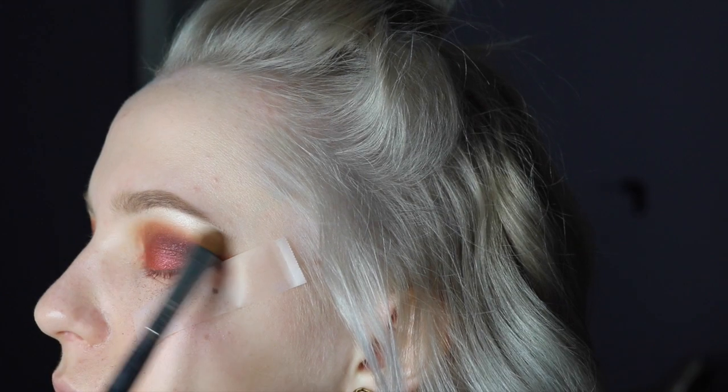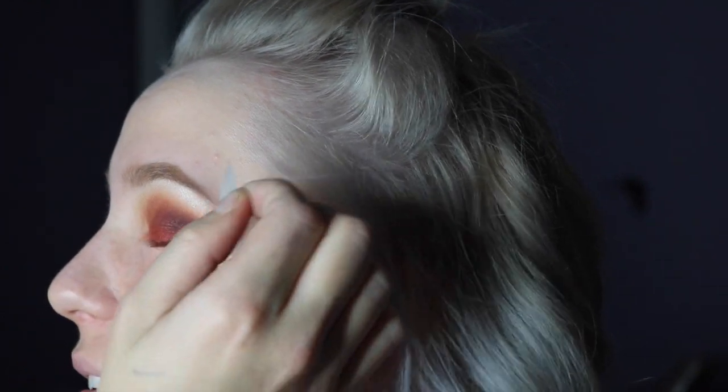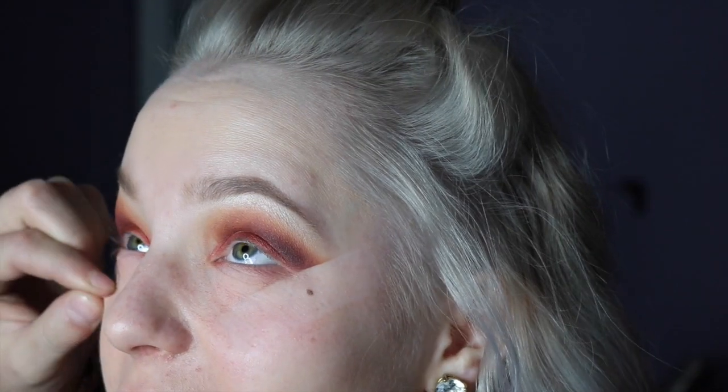Now we're taking a really, really light yellow shimmery shade and putting that right below the brow just to highlight that upper brow bone. Now we're just taking a big fluffy brush and wiping off all that excess underneath my eye, and it's time for the reveal. We're taking that tape off. It's not the best feeling, but it's a nice reveal.